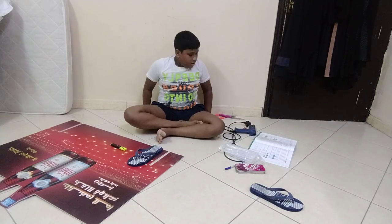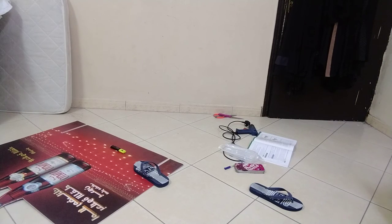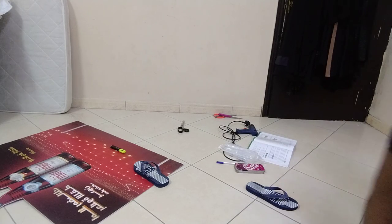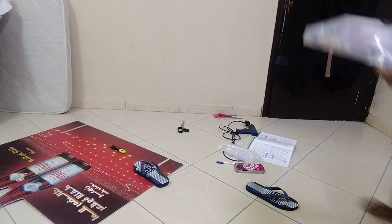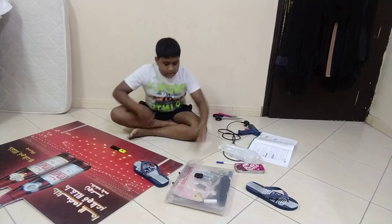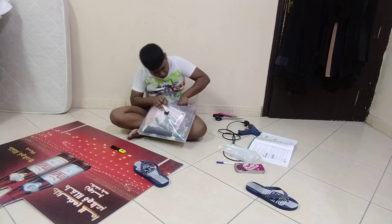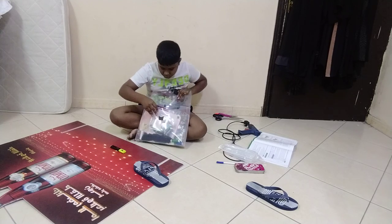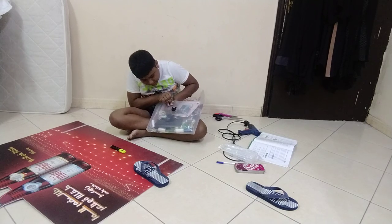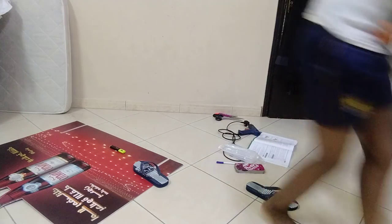Okay, first, I'm forgetting something. Okay guys, I asked my mother for help. She told me it's here. Let me see. It is. Oh, I can use this. Okay, I have this. Let me see what we can do with this. This is my mother's sewing kit. Let's see, does my mother have elastic bands? Oh man. Is it an elastic band? No, it's not an elastic band. There's no elastic band in this. Let me see here.